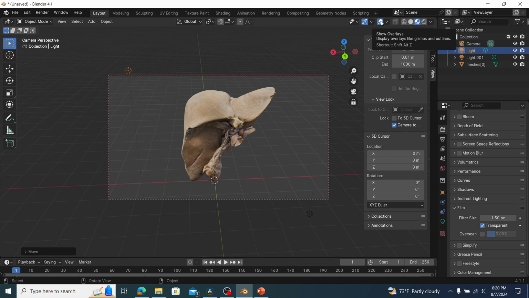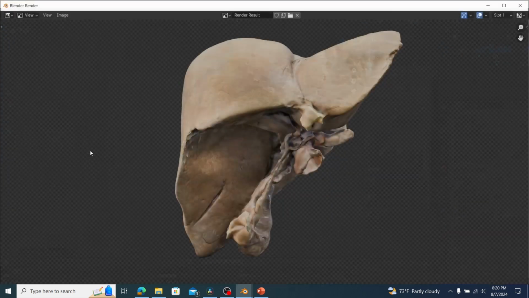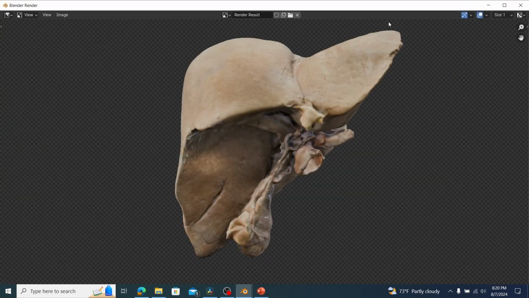The next thing we need to do is get rid of all of the grid and the axis and everything. We'll click on that to get rid of the show overlays. And this is roughly what our picture is going to look like, which I think looks pretty good. So next, let's check the view button and the viewport render image. And you can see all of these check boxes. That means that this background is going to be a transparent image. This looks pretty good. How about we save it?